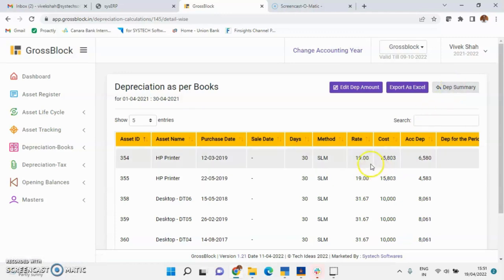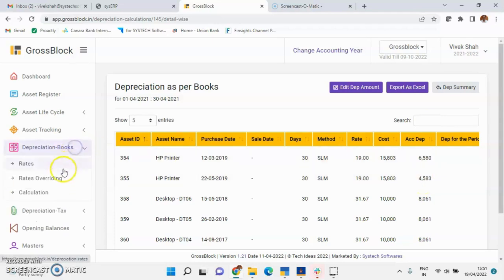Suppose you have taken the opening balance as of previous years and you have done the depreciation calculation for the previous year. Now the depreciation that is calculated here may or may not match with your balance sheet. So that is when you go and do the overriding, where you change the depreciation value that is calculated. You can change it, you can export this to Excel, make the changes and import it back. So there are no manual entries in the software, so that it matches with your balance sheet.